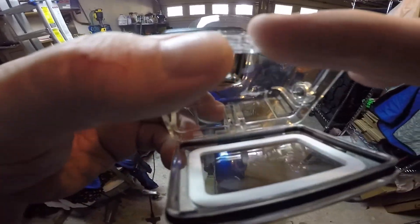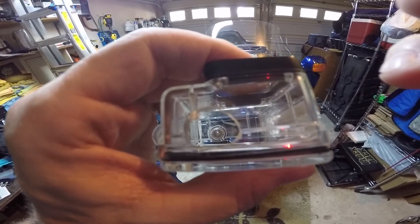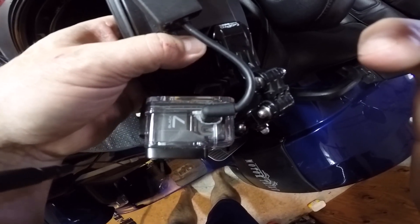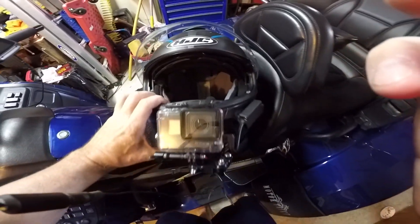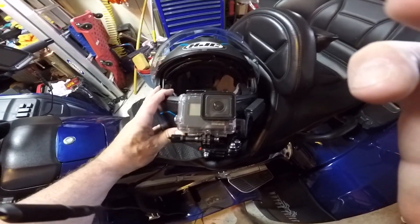Well hello there YouTube. I had to buy a new case today because this little piece broke and that little clip wouldn't stay on. I didn't do a very good job cutting a hole in the old one — it was too big — so I got a new one and did a really nice job. It fits in there super tight and plugs right in, so it could be pretty close to waterproof. There's my setup right on the front of the helmet; the mics are inside — there's the mic for the GoPro and a boom mic for the headset. It works pretty well, I get the whole view of the front of the trike.